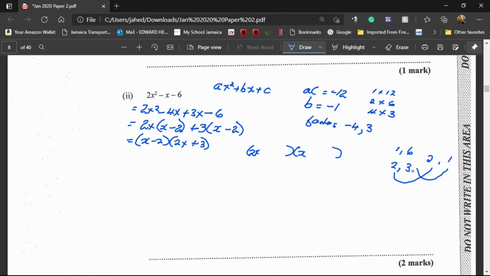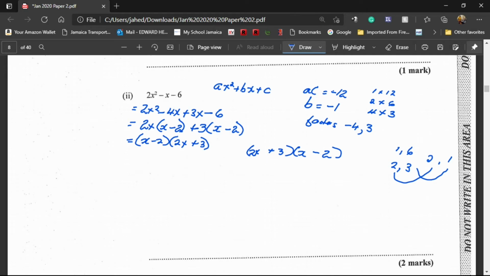2 2s 4, 2 1s 3. If you notice, this comes back. These two factors come back. So therefore this product must be negative. The 2 times the 2. So we have a 2 here, so it must have a negative 2 here. And therefore this must be positive 3. If you notice, we get the same result.